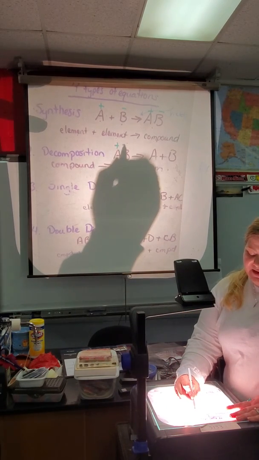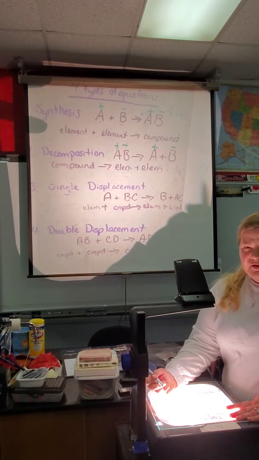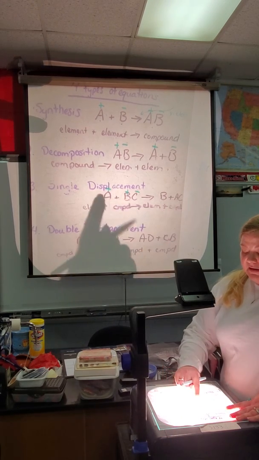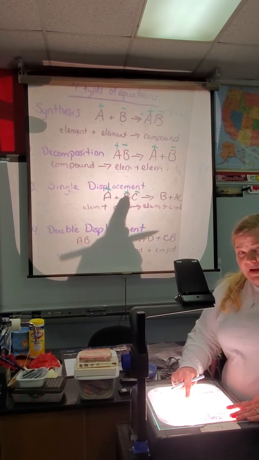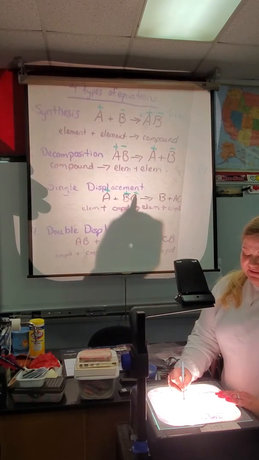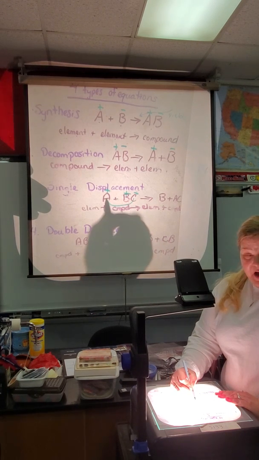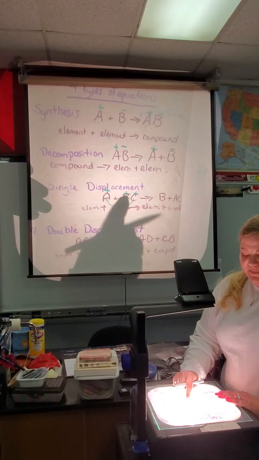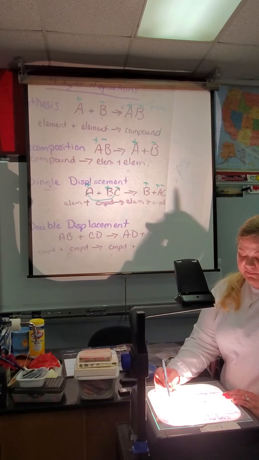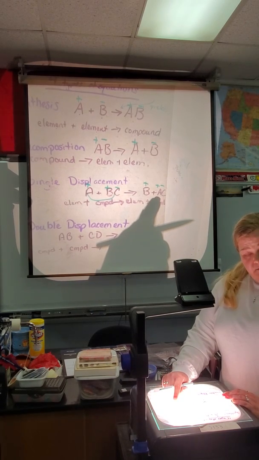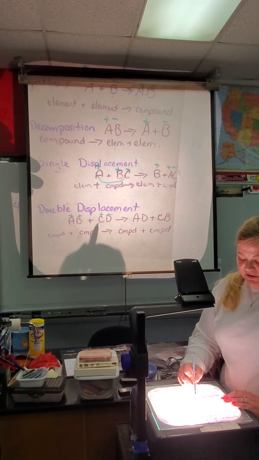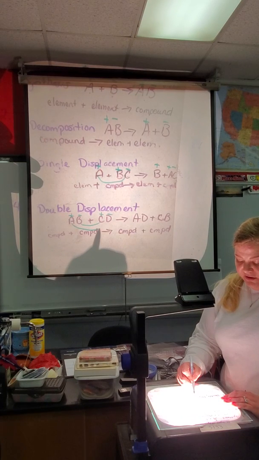So here you'll have the positive and the negative breaks down into positive, negative. Positive, positive, negative. These swap according to what is positive and negative because they want to go together just like the ends of the batteries. So this negative will then join this positive because these 2 can't be together. So that's why you have B by itself and then AC, positive, negative. And here, positive, negative, positive, negative. Those 2 come together and those 2 come together.